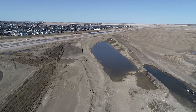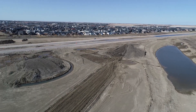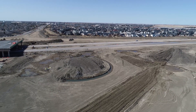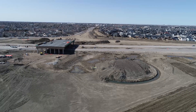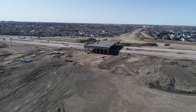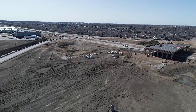Prior to major earthworks beginning this season, crews completed dewatering activities including clearing and steaming culverts to allow for proper drainage during the snow melt. The sites faced an early winter with minimal snowfall. Without adequate snow cover for insulation, frost was driven deep into the ground and both sites will require time and frost testing to ensure frost is out of the ground before earthworks activities may begin.